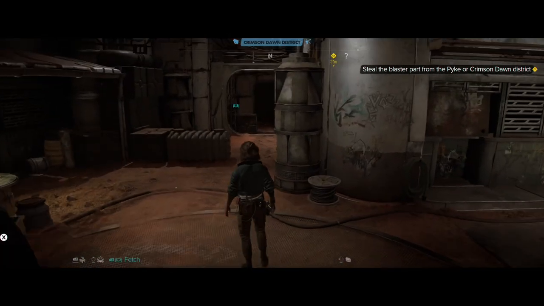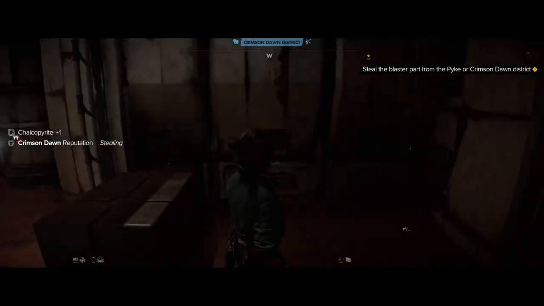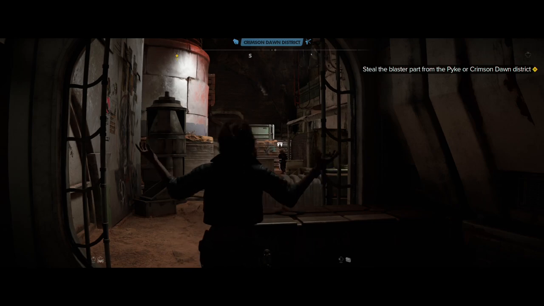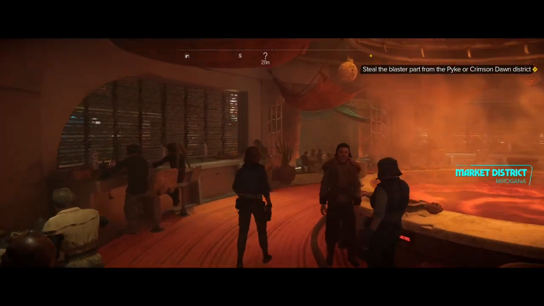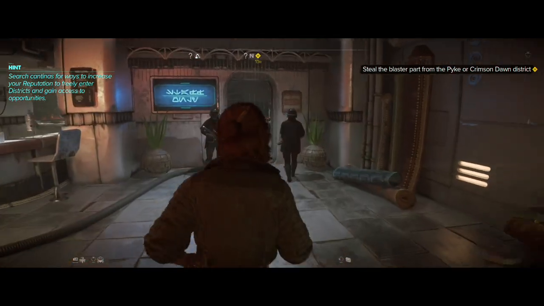Are you friendly? What are you doing? Oh, come on. Really? I thought we were good. Why can't you just let me take a blaster part? I'm doing missions for you guys. Hello. Really? Are they gonna let me back in?